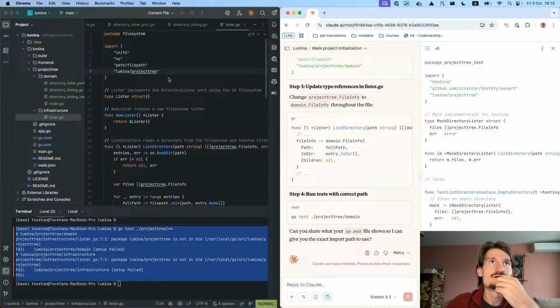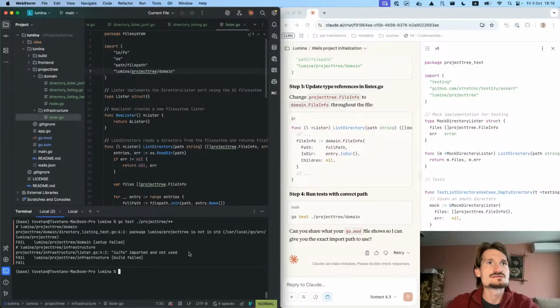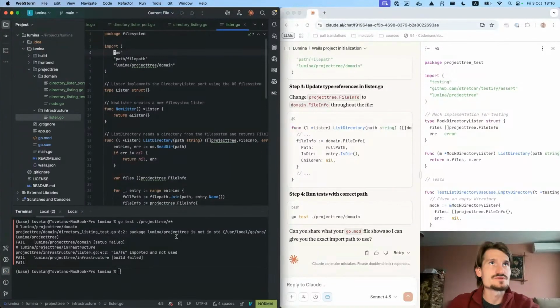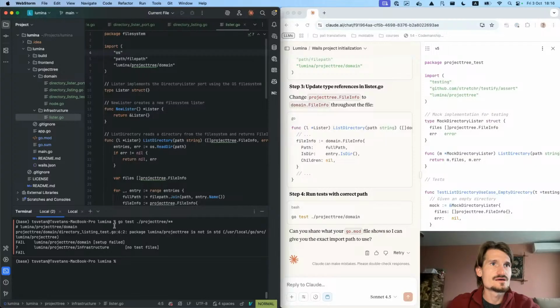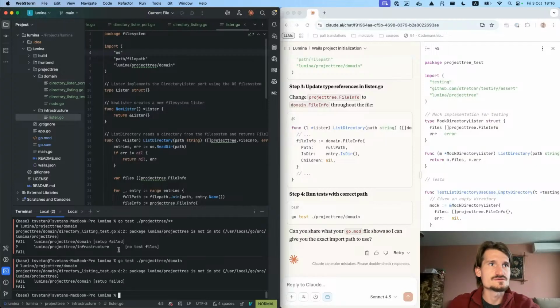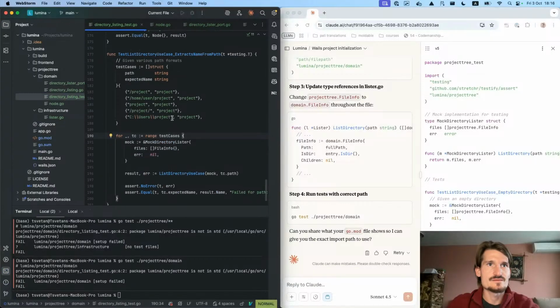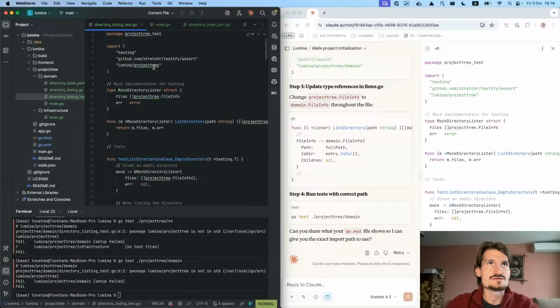Huh. Okay, I'll do domain. Probably that's that. Okay, and io/fs imported but not used. Okay, and then we have in directory listing test.go, package Lumina project 3 is not in.